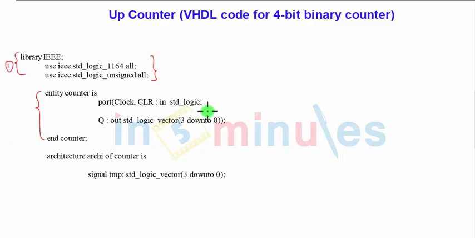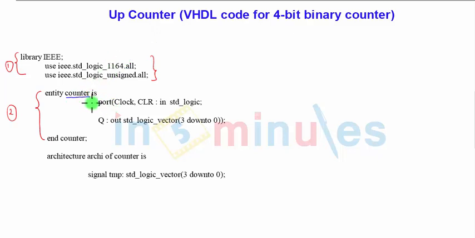Secondly, we have to define the entity. Now we all know the syntax to define the entity. VHDL is a case insensitive language. You can use uppercase and lowercase letters, or a combination of both. Here counter is the name of the entity and the syntax is entity <name> is. In between you write the name of the entity, which can be anything, in uppercase or lowercase letters. So entity counter is, since we are writing the code for the counter.